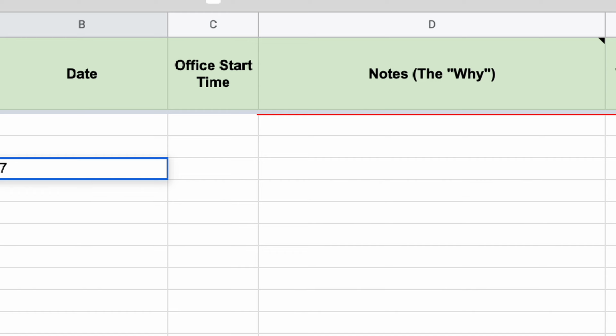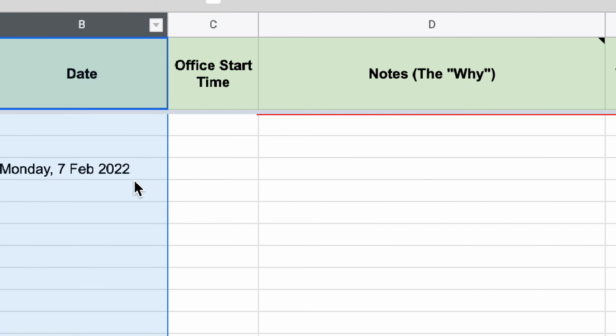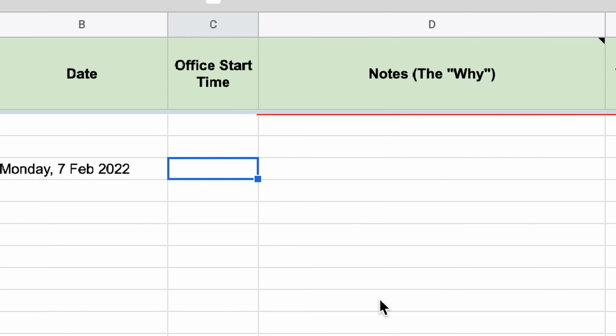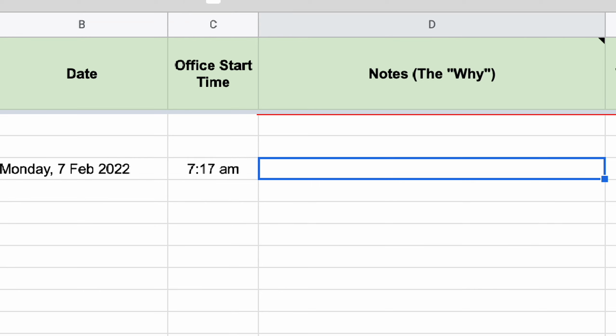So you would generally write 7 February and then press tab. That takes the date and time. Obviously, this whole column inside of Google Sheet is formatted properly. That's why it's coming that way. Then for time, I would just go in and write, let's say, 7:17 a.m. and I'll move that way. Or sometimes I just type 7:17 and move automatically. And I might just type why I started early because da da da.